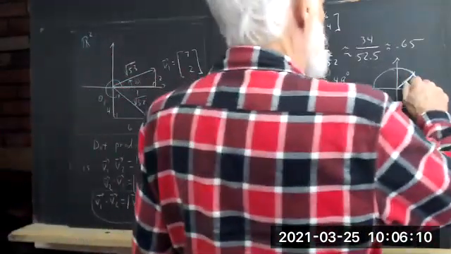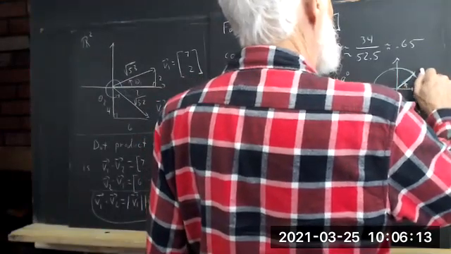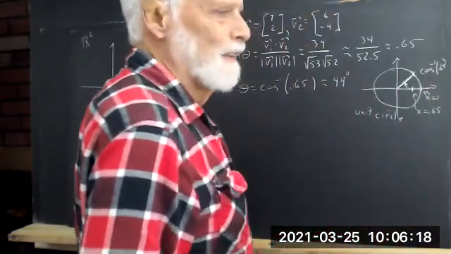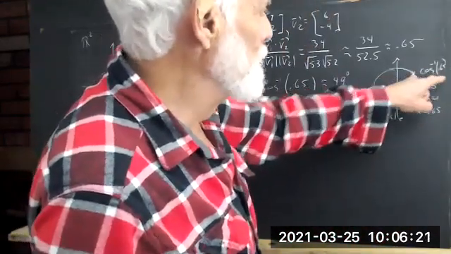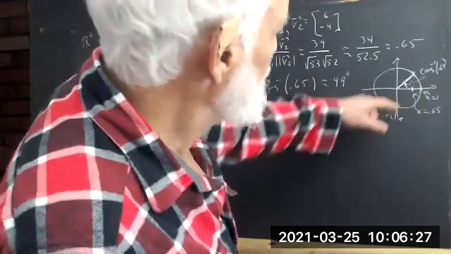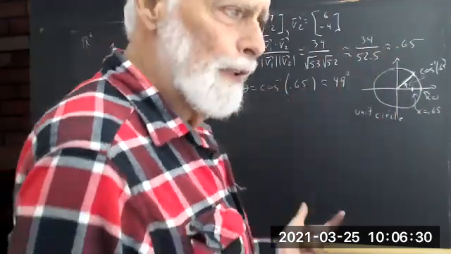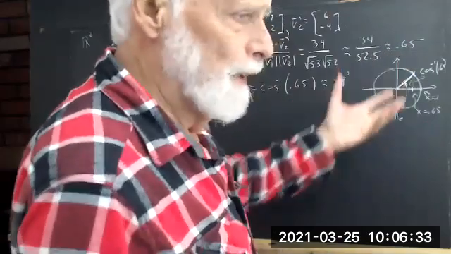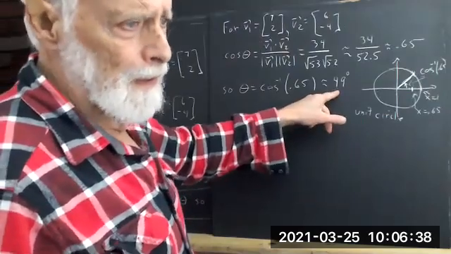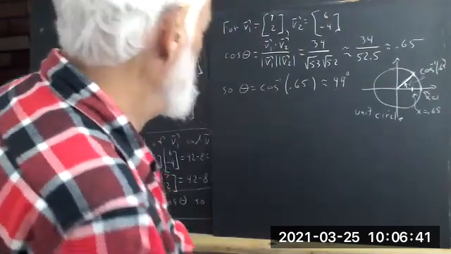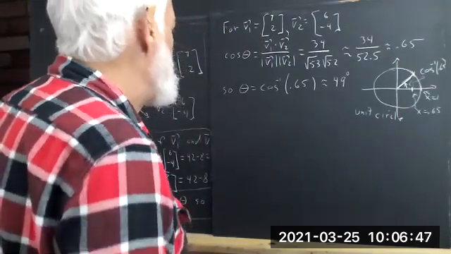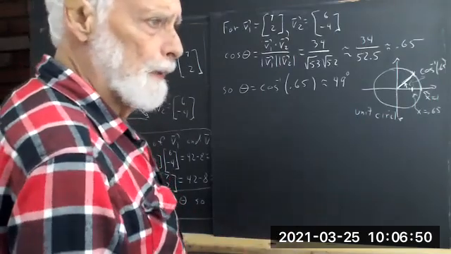Now, this angle here is, and let me leave myself enough room, but it says inverse cosine of 0.65. That's this angle. And what does that angle look like? Well, to me, it looks like it's about 45 degrees. And given the uncertainties in the way I drew things as a freehand drawing, that's close enough to 49 degrees that I tend to believe the 49 degrees. You punch it into your calculator, but I think it's going to be within a degree of that. Okay?